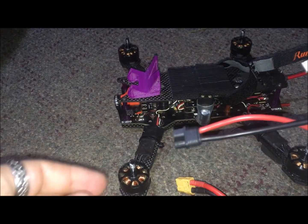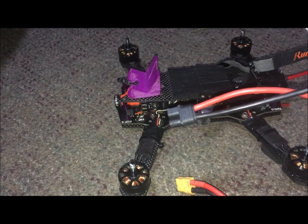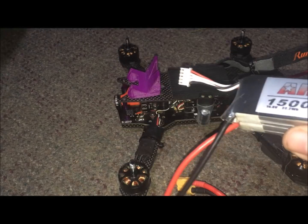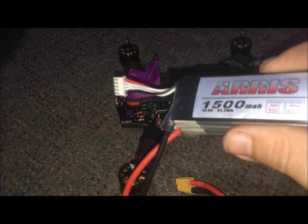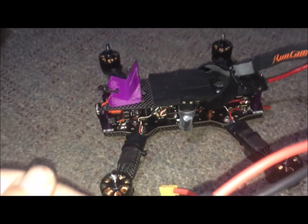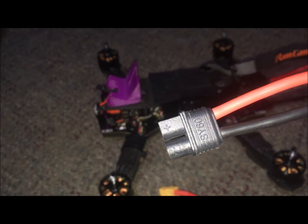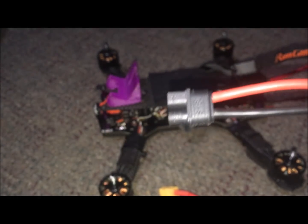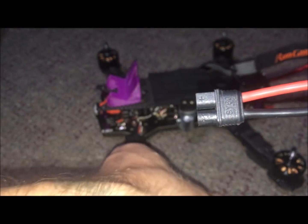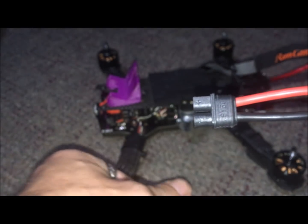I was just about ready to quit, and as I was moving this out, before this was even out, it flickered. So I'm assuming this was the only thing we switched from the first flight, even though the first flight was line of sight. I'm assuming we were losing power completely, and that's what the blackout was. But somebody tell me, anybody, what is SY60? Focus. SY60. I've never seen an SY60, and it is definitely a thinner connection than the XT60, because it's not snug at all.